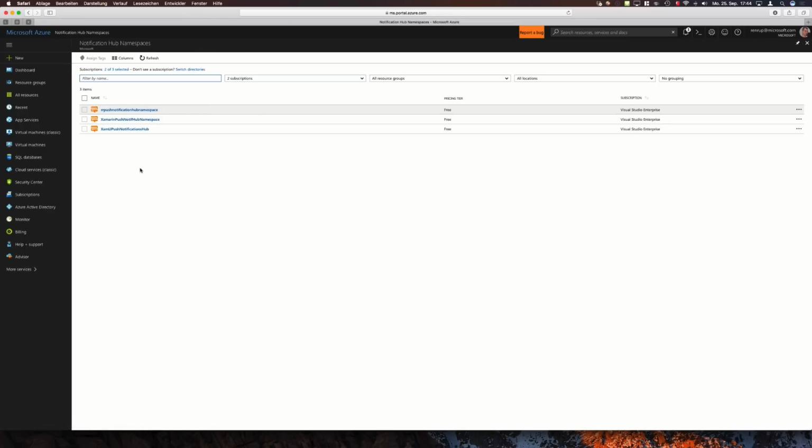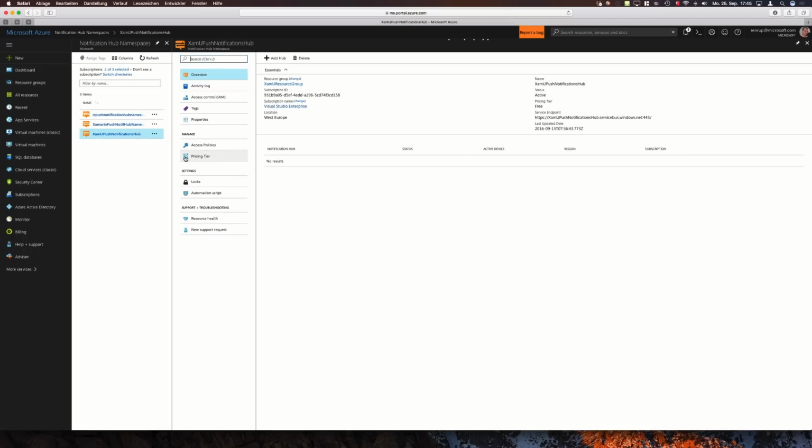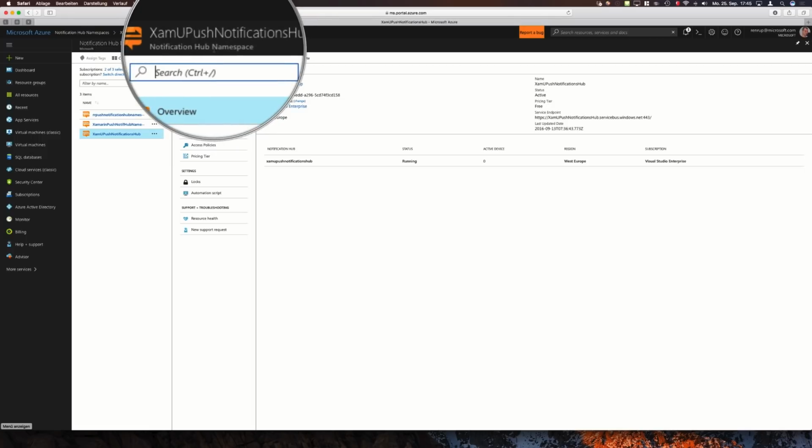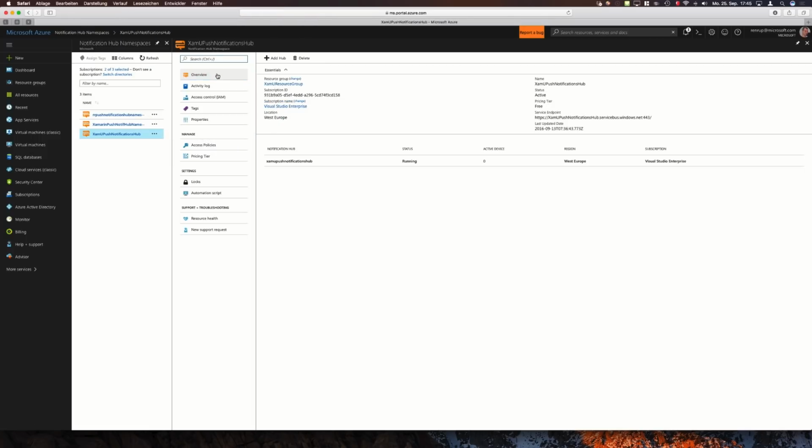And surprise, it's showing me all of the notification hubs that I have created over time. And here is the one that I just created for this demo here. So I select this, and it says here, this is now the XAMU Push Notifications Hub namespace. And you can add multiple notification hubs into one namespace, and all the settings you change in here, they affect all the hubs in there.